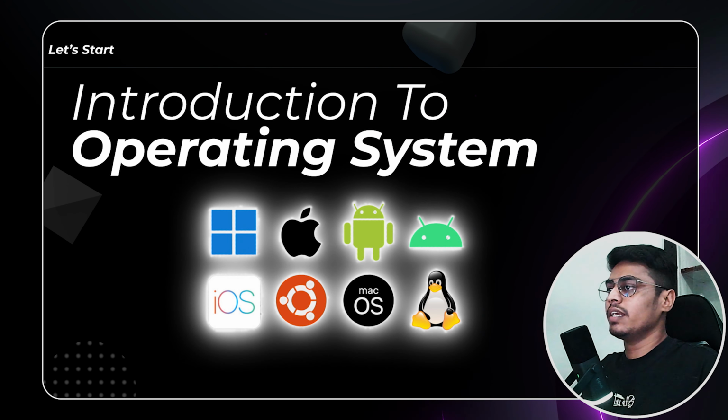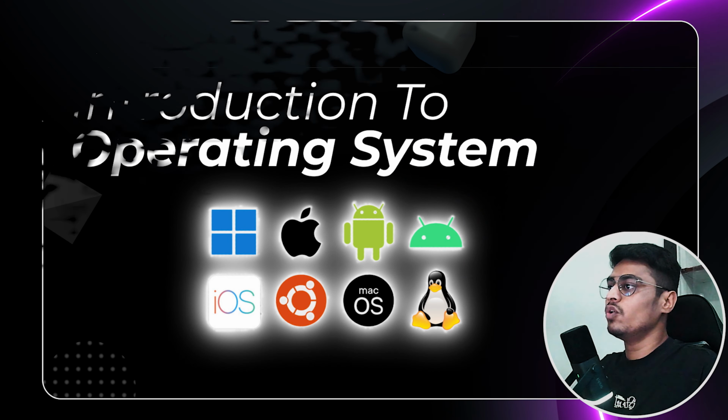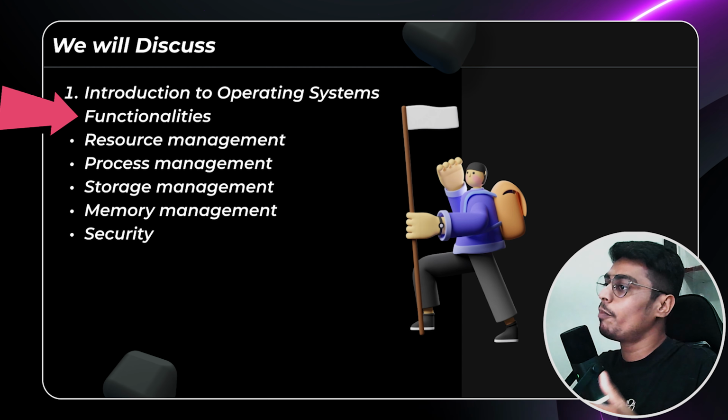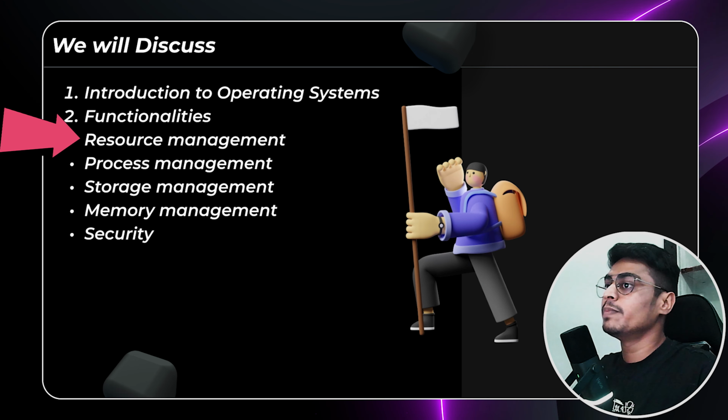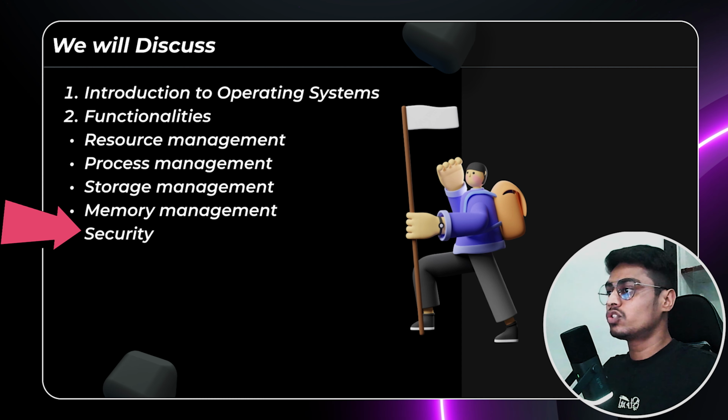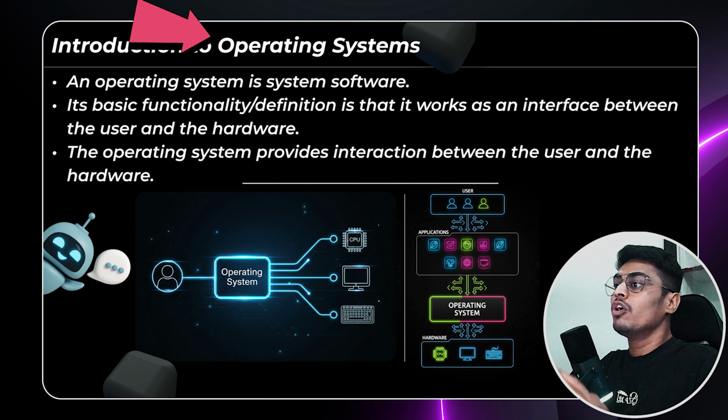Okay, so hello everyone. In this video, we will cover an introduction to operating systems. We will first see an introduction to operating systems and then discuss the functionalities of operating systems like resource management, process management, storage management, memory management, security, like that. So first, moving forward to operating system.